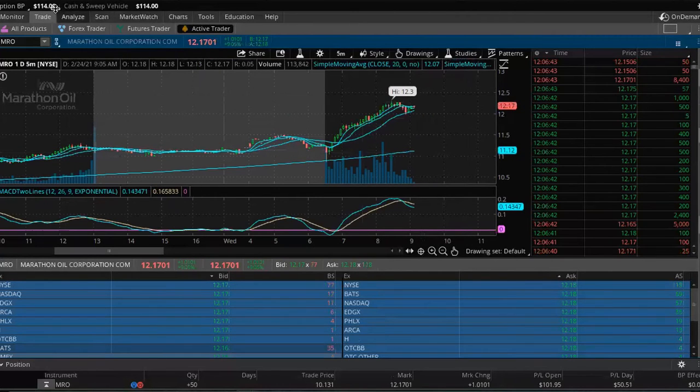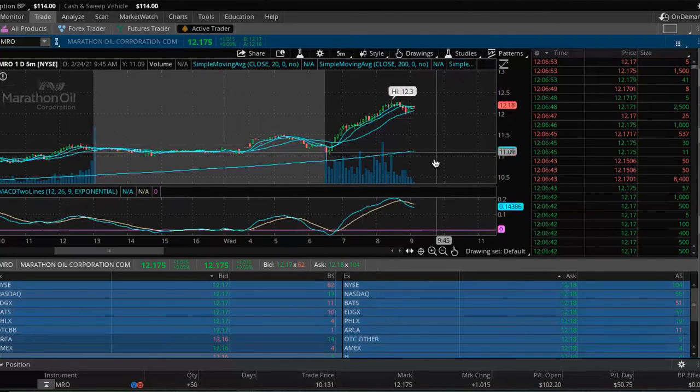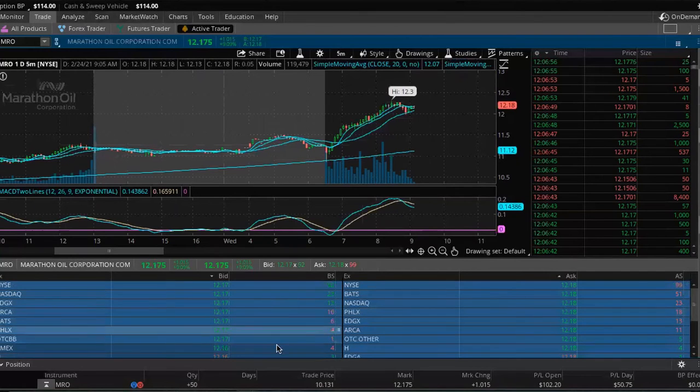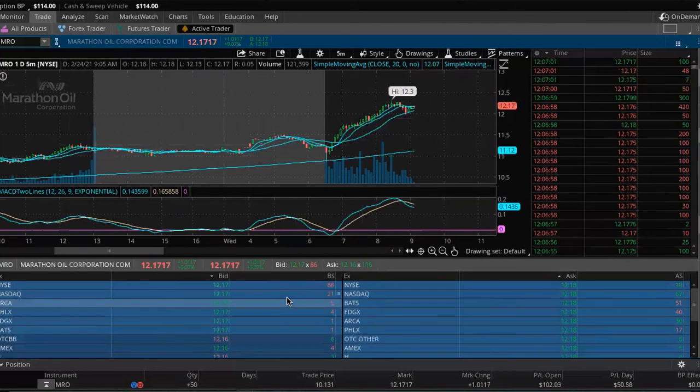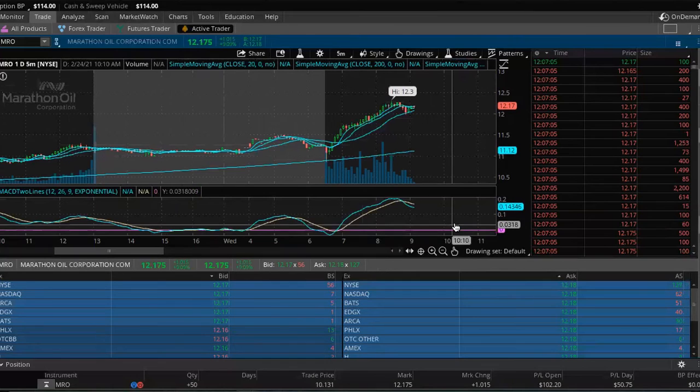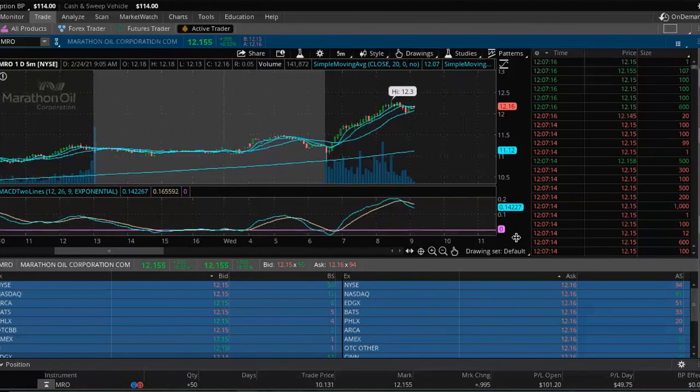Right now at noon it might be a good time to get into it for some more shares. Because I have a small account I'm sitting at $114 in settled cash, so I'll have to see if I want to get a few more shares. The demand for it looks pretty high, and I always try to look at this level to see when would be a good time to get in. That's my take on MRO Marathon Oil — I'm going to be holding this for probably longer than I usually hold something.